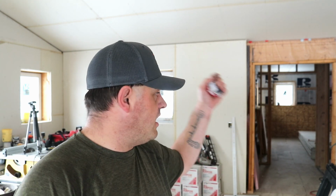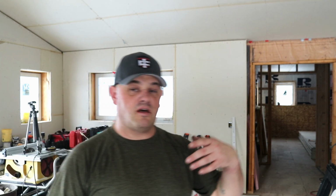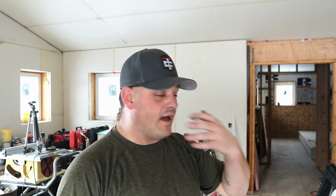I divided that into 2 bedrooms, moved one of the closet walls forward, and created a complete walk-in closet that's 9 by 6 feet on the inside. So nice large walk-in closet. The master bedroom will have a master bath right off of it. Things are coming along. The whole place is insulated.